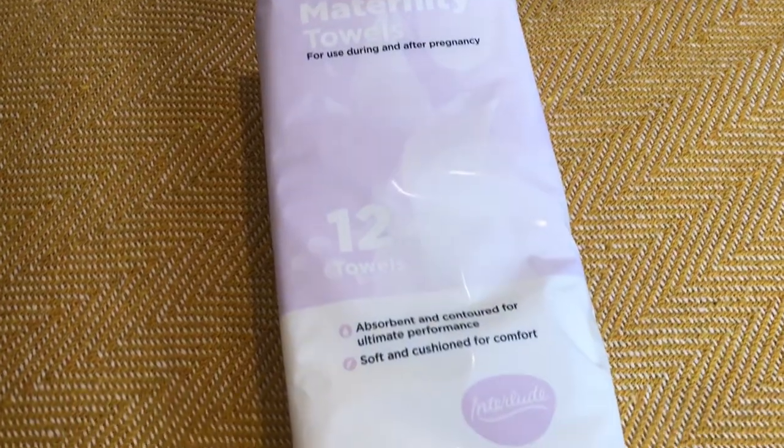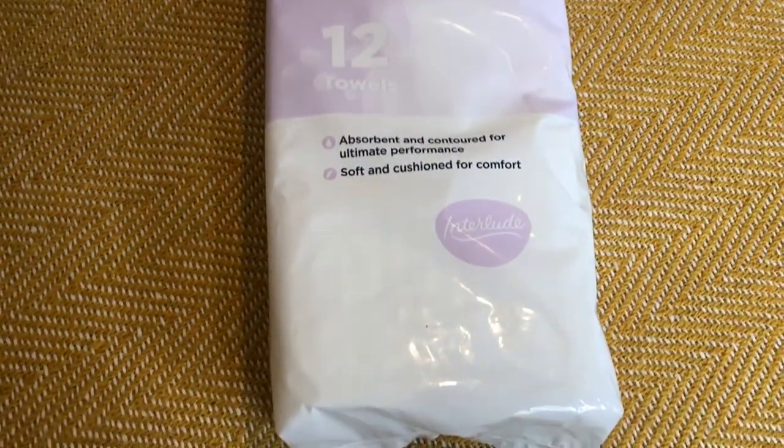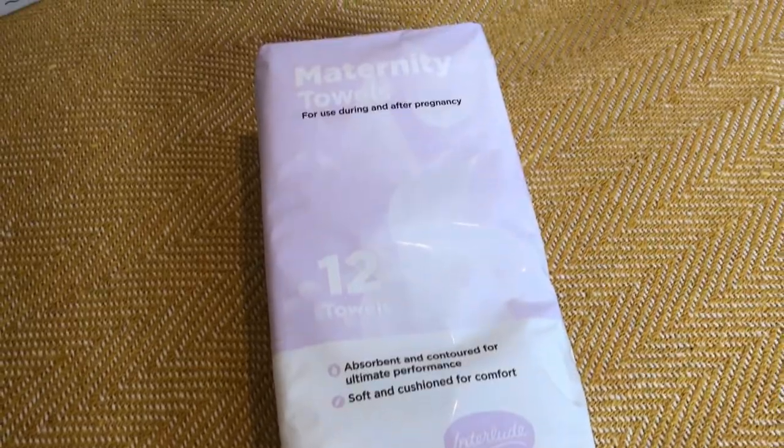They also provide you with a 12 pack of maternity towels. I actually really enjoyed the maternity towels they put in here last year. I believe they were the same type. I found them to be really, really good, and I actually used these up before the ones I bought myself, just because I preferred them more. They're super large, super obnoxious. They will be super comfortable and come in really handy after birth. So although they look gross, hold on to them, ladies, because they are the best things ever.